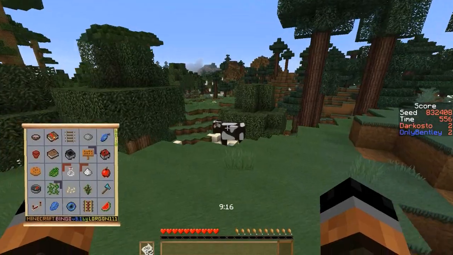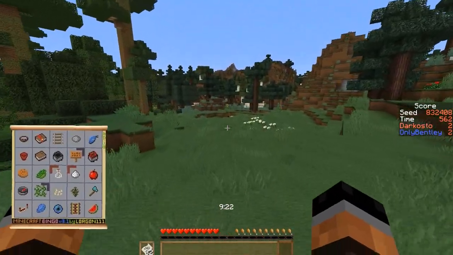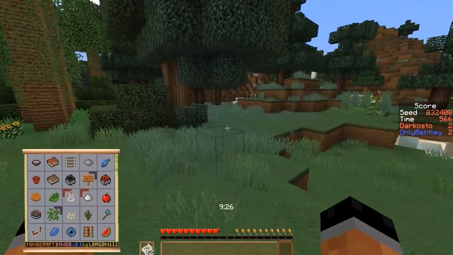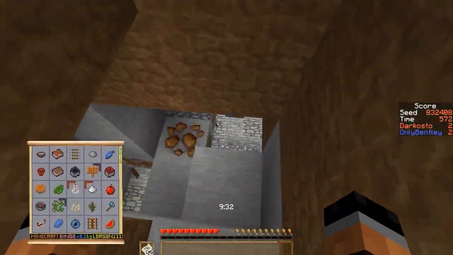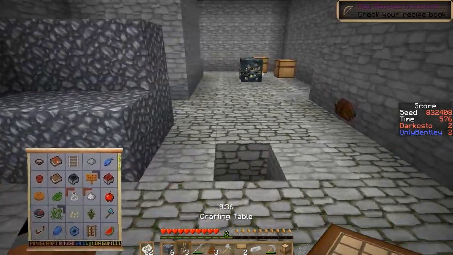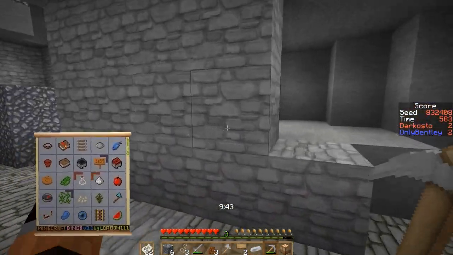Oh man, I can't believe I died. Now I gotta figure out and remember where my hole was, and then hope nothing is down there. Alright, should be right over here-ish. Yeah, here we are. So I gotta get down here quickly. Actually, yeah, no, we're gonna break it, because we already got the string on us.